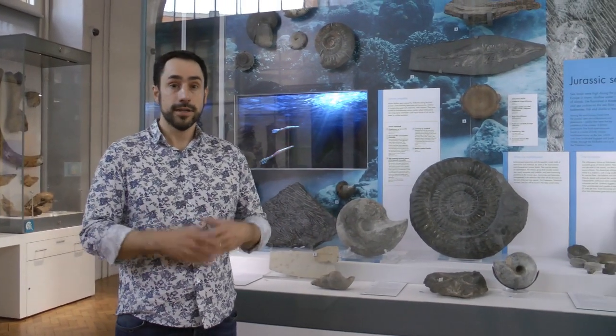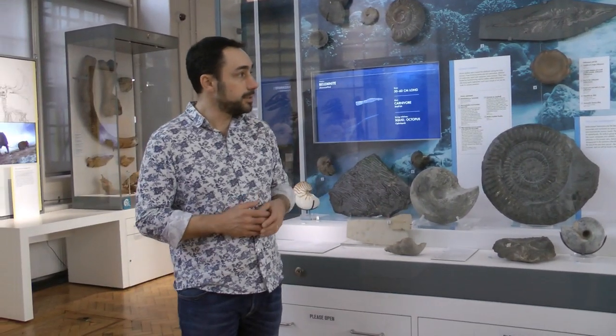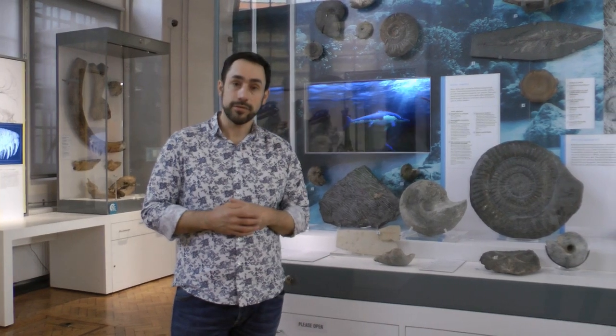Walking through the degree programme, in year one myself and a lecturer called Ivan Sampson, who is a specialist in early fish evolution, will be teaching you about the major fossil groups — going through ammonites, gastropods, echinoderms and even fish and plants exhibited over on the left-hand side there. We come down here and look at these collections, but we also use the vast collections not on exhibit, held in the Lapworth's reserve collections, and bring those out in class to bring these things to life for you.